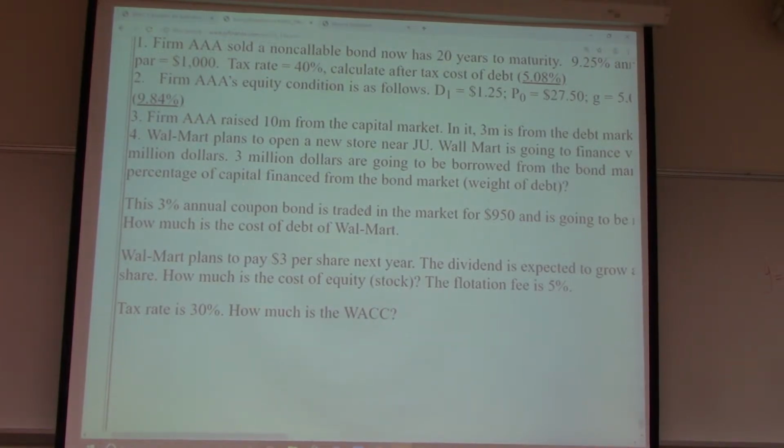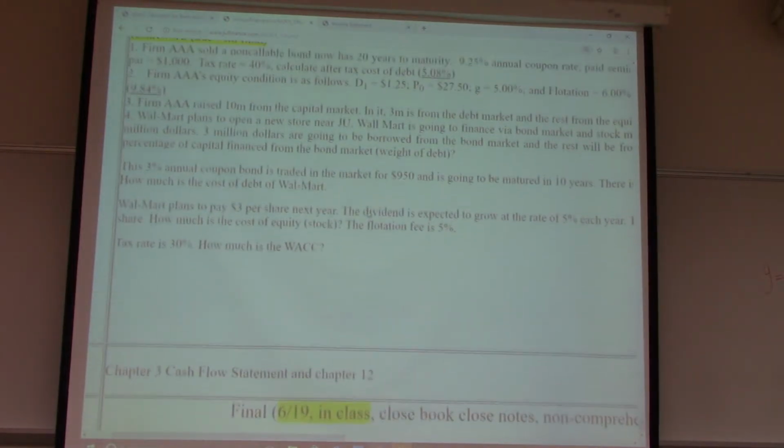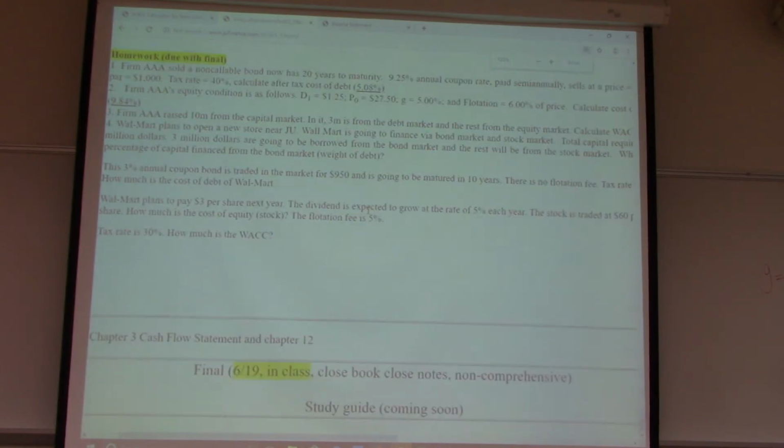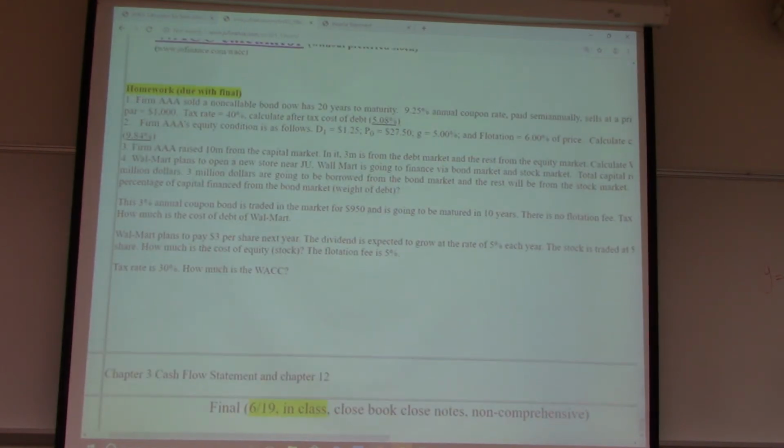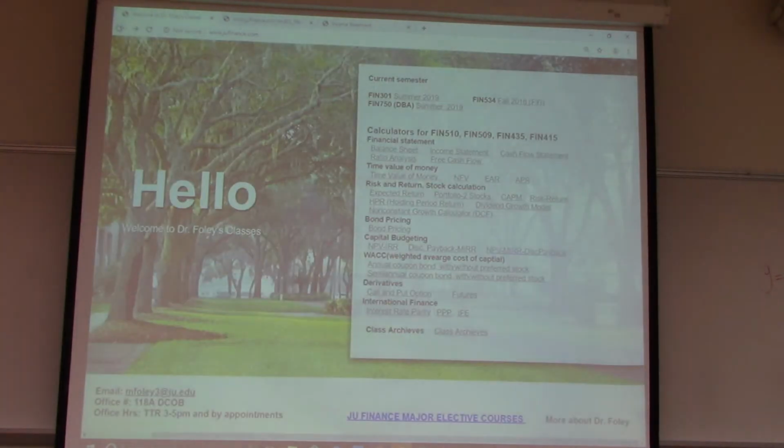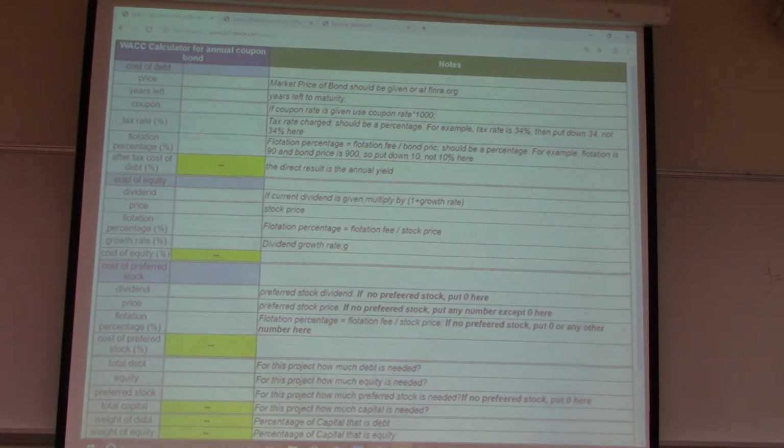No, it's given. Total capital is required. So you divide that by your borrowed, so 3 divided by 10, 30%. It's just the same as we did, your total debt divided by your total capital. So the remainder should be 3 and 7 again, right?